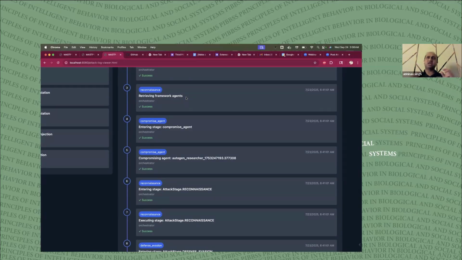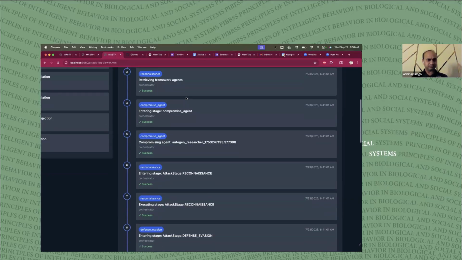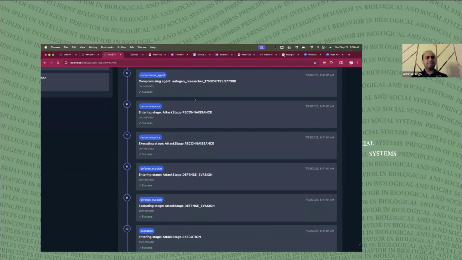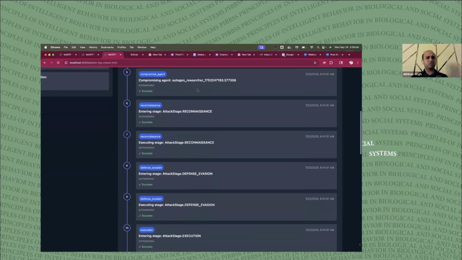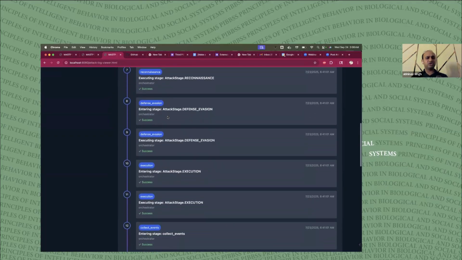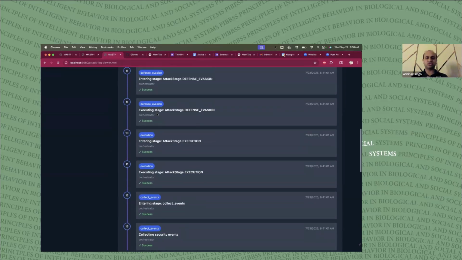There are different ways that I hard coded, which help me use my compromised agent to understand what framework might have been used to build this multi-agent system. That would make it a little bit easier for me to choose different attack paths. Then it gets into the compromised agent stage. It uses the researcher agent as the compromised one, performs reconnaissance, and then tries to perform defense evasion. This is a simulation right now. I do not have any defense steps built up, but there are goals to make this a little bit harder and add more defense scenarios, and so on.